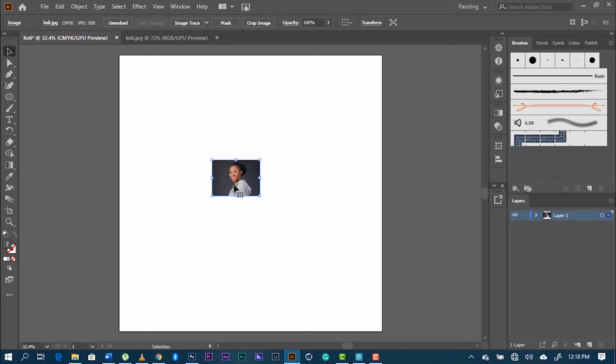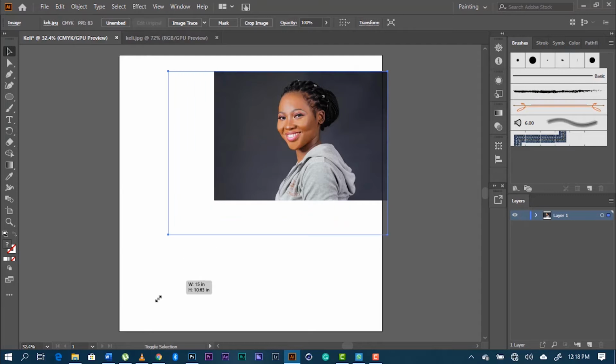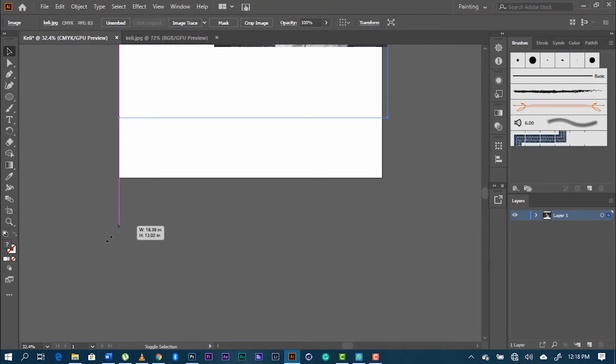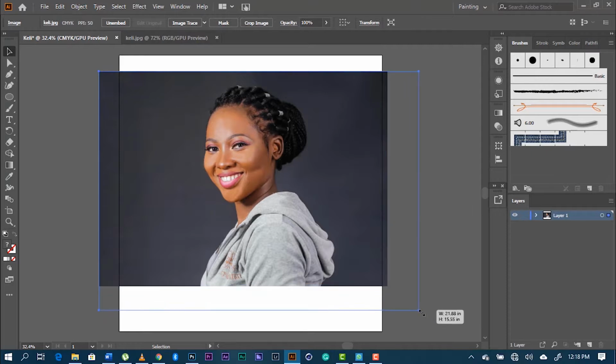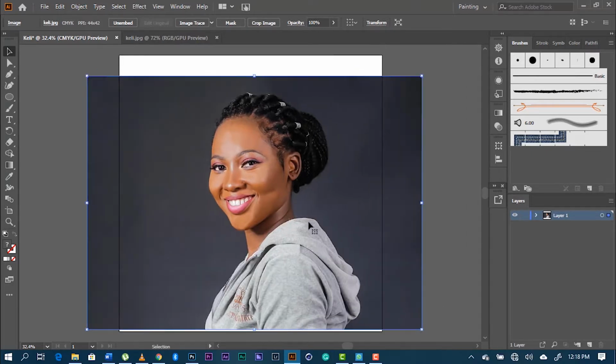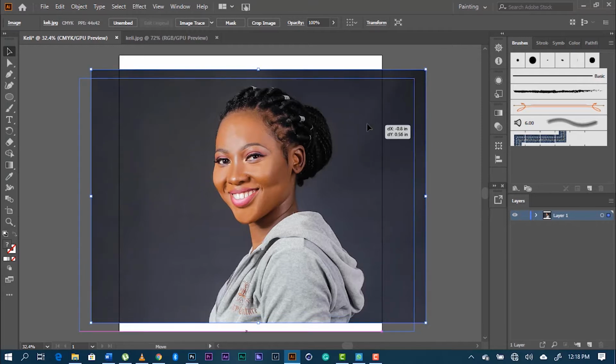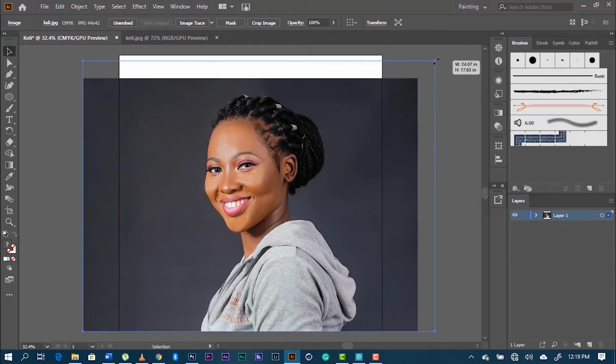Okay, so if you want to enlarge the picture to fit the paper, what you gotta do is press shift, then you open from the angle. So you press shift, then you take one angle, then you open up. I'm saying this because if you don't press shift and you open up, you're gonna spoil the work. It's gonna stretch and you'll not get a perfect thing to work with. So you stretch it and you position it how you want it.